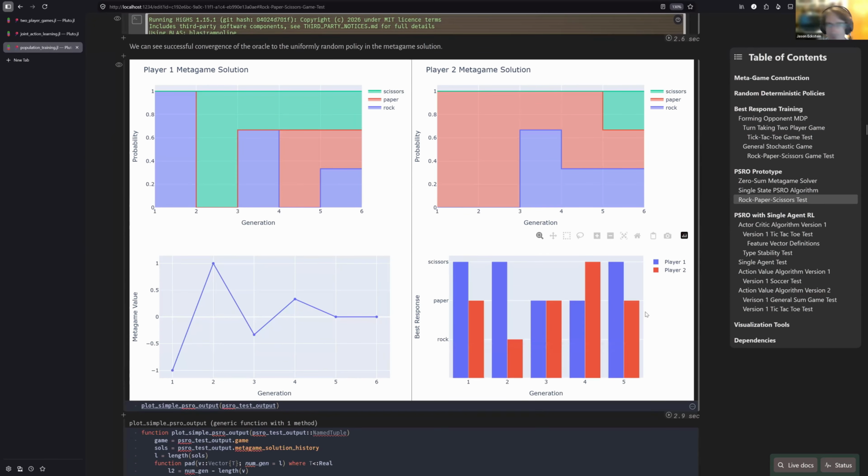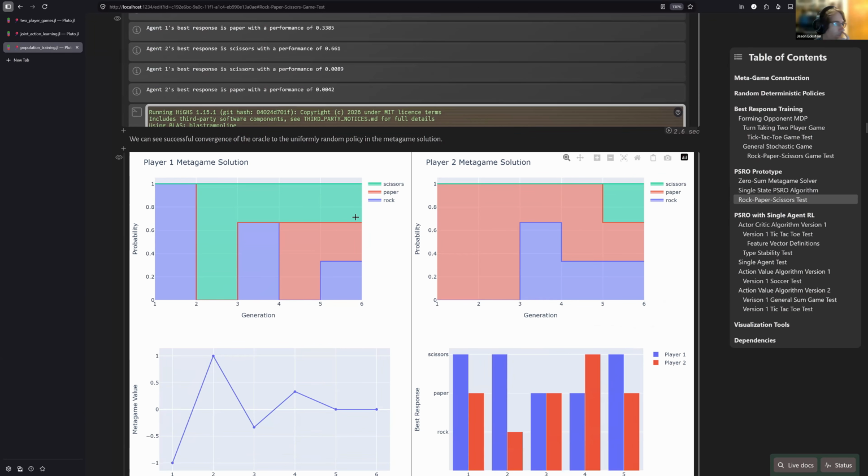And here, maybe it's better to look at this first. This is showing on every generation which best response policy is actually being added. So on step 1, we add scissors and paper. Because I'm allowing this to copy, on generation 2 the best response is the same, so we have just a redundant policy. We don't have to add anything new, but for consistency, I'm keeping track of all the generations, even if they're duplicates of previous ones. So here, rock, and then paper, scissors. By the time we get to the end here, we have added all 3 actions to each agent's list of policy generations.